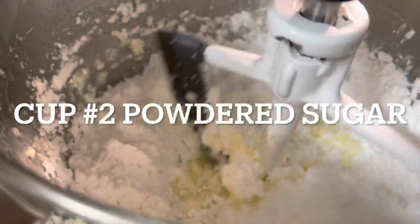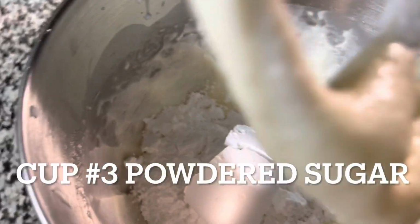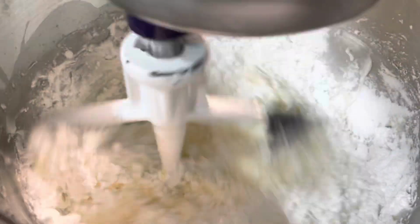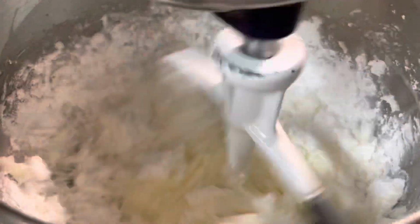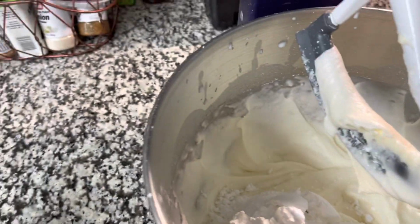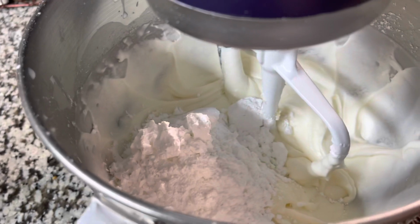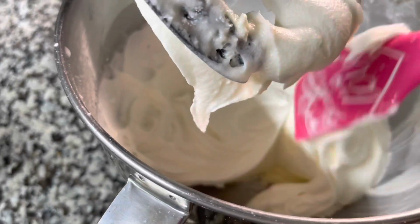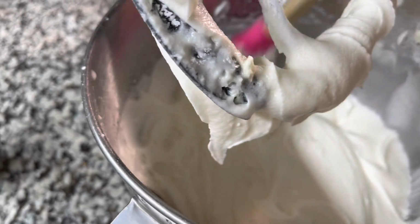Next, I added another cup of powdered sugar and carefully blended that in. Here's our 3rd cup of sugar, and we're going to scrape down the sides eventually and mix it all in. Cup number 4 going in. Don't forget to scrape down the sides and the bottoms, and also don't forget to scrape down the beater.